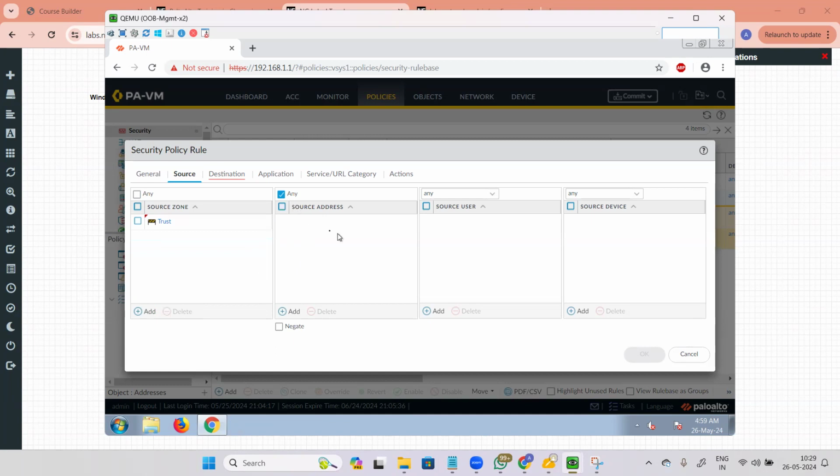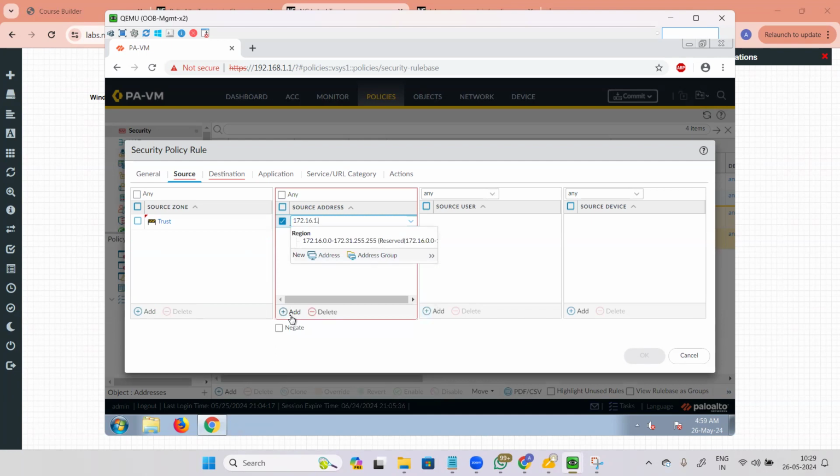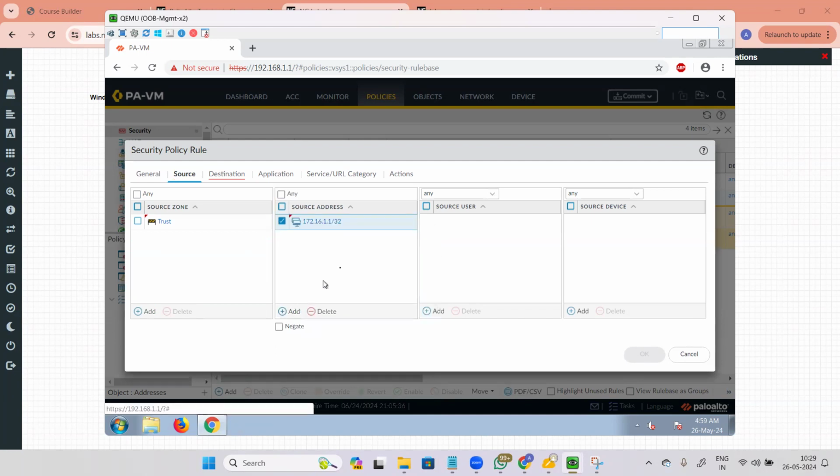And then you have an option of source address. It is exactly similar to what ACL we have defined, right? So you can add, this rule is applicable only for the source address coming from this particular subnet. For example, 172.16.1.1/32. I am defining it for the first PC, sorry, it was 1.2.